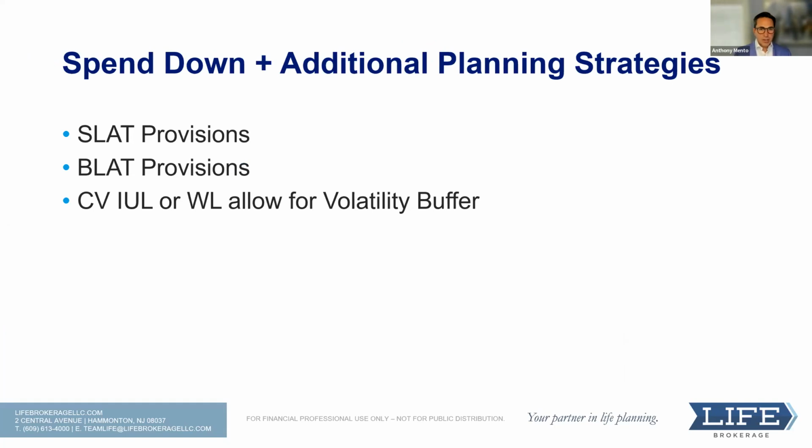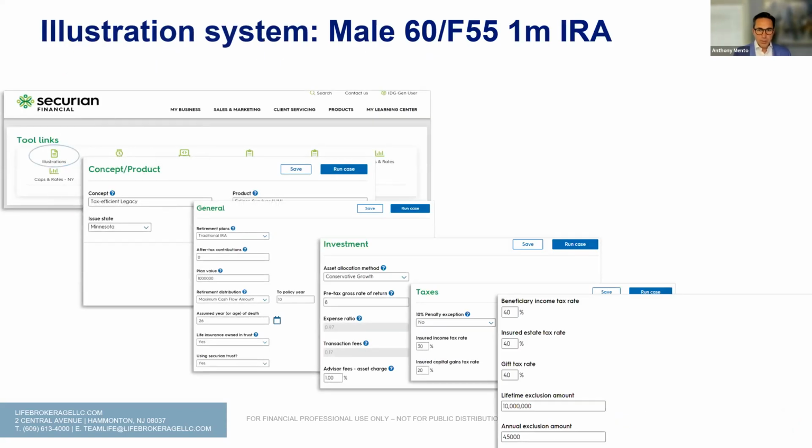I would also couple those strategies with some additional planning strategies, in that you can add survivorship lifetime access language to that trust. So if you are using max funded IUL or whole life or VUL, whatever your product of choice is, you can still gain access to those funds through your spouse if he or she is still alive. You can also use beneficiary lifetime access. You also look at this trust-owned cash value component as a buffer to hedge against down years in the market. So you can weave in some of the planning ideas that we've talked about in prior webinars right into here.